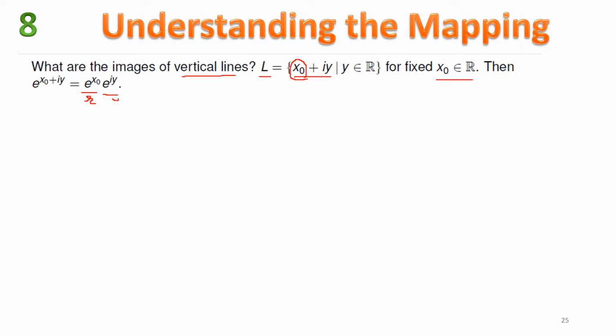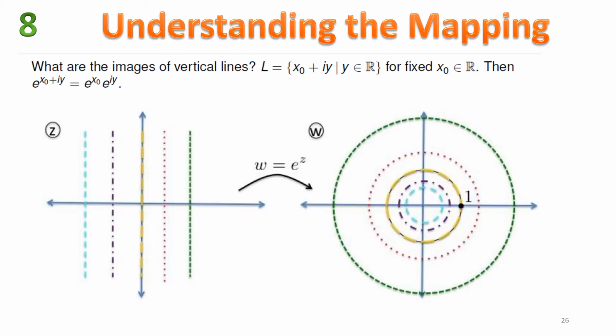So here y you can look at as theta, and that theta you can roll from minus infinity to plus infinity via 0. So e to the I theta is cos theta plus I sin theta. So theta is going to be periodic in terms of 2 pi, or you can say y is periodic in terms of 2 pi, and that is going to repeat over and over. Let us try and handle this.